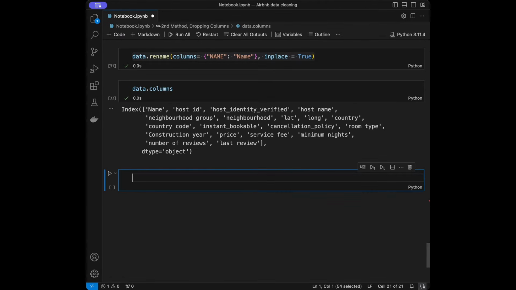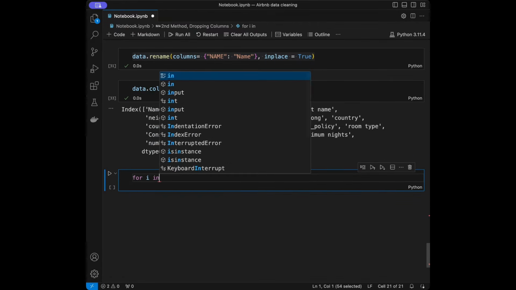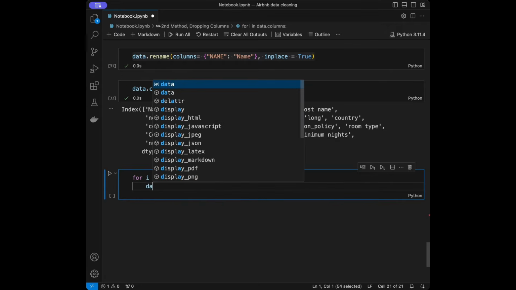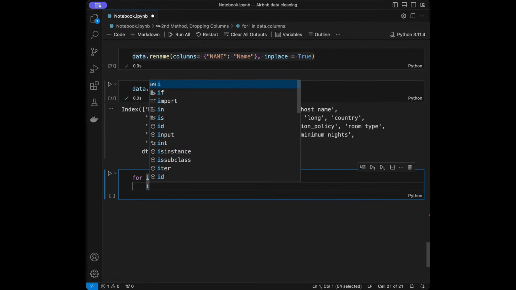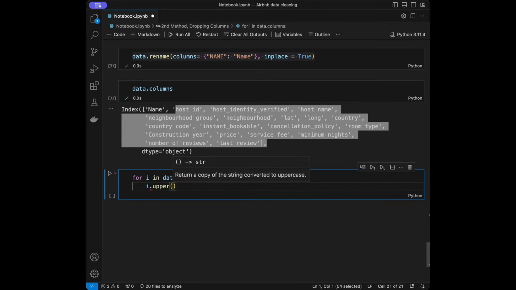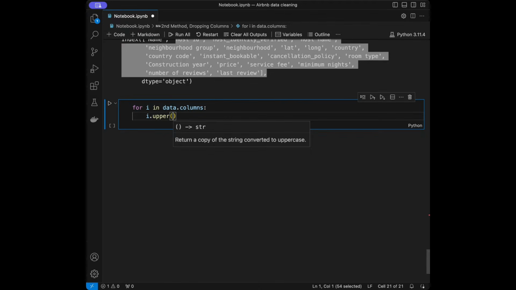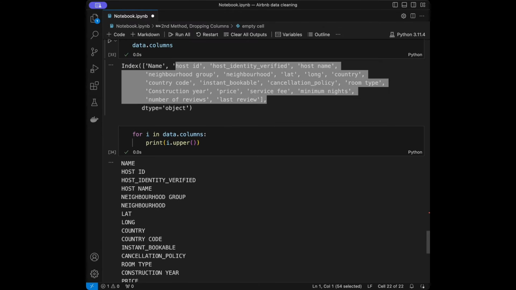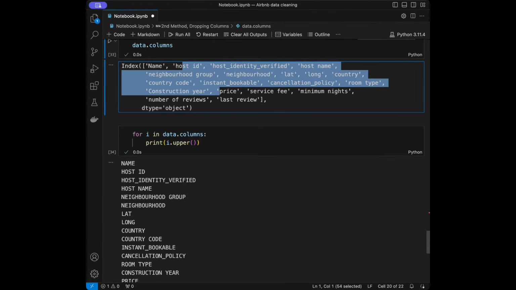I will say for index in data.columns, you can just say something like data actual index. Since we are iterating over this list, we will say index.upper, so we are going to have all uppercase letters. Also I'm going to print this information. So let's run it, and we have the uppercase column names in here, just like we wanted.